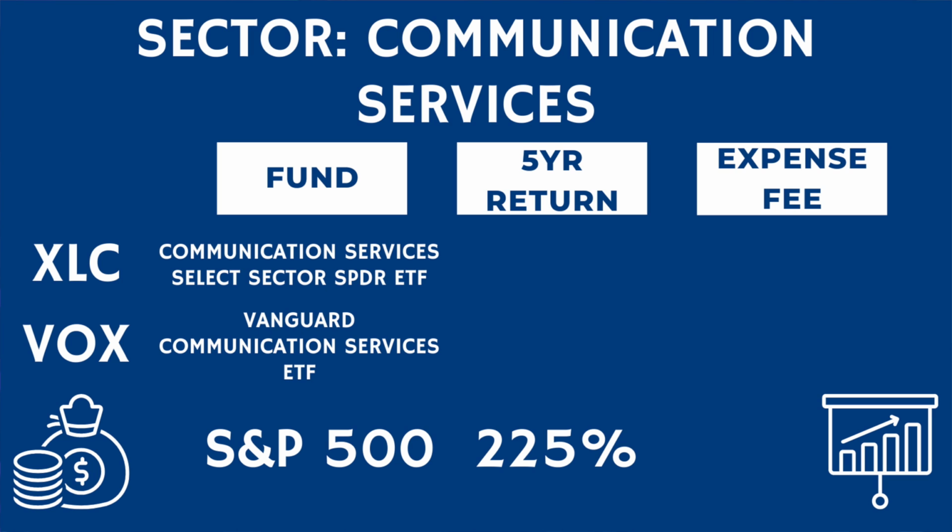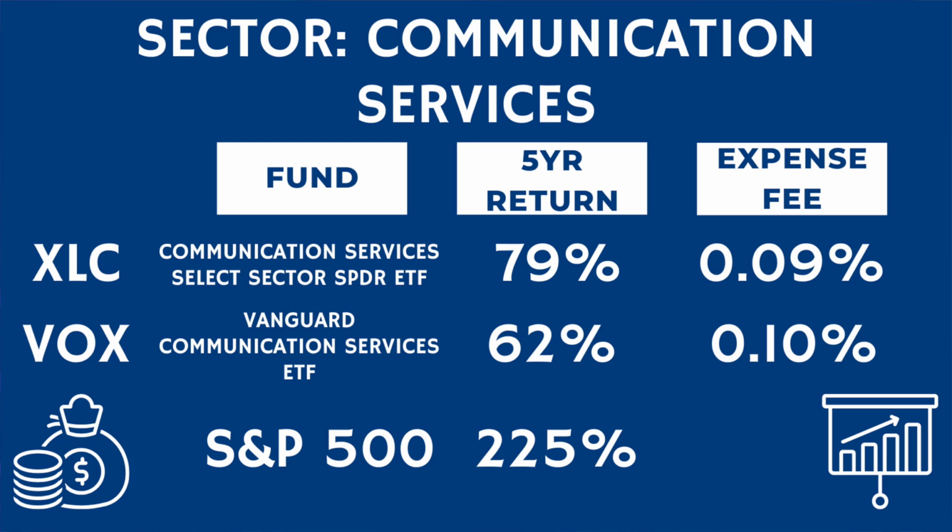XLC, which was just created in 2018, so we're just going to look at the 5-year total return, has a 5-year total return rate of 79%, with VOX having a 5-year total return of 62%. Communication services is really the tale of two different types, the new age and the old age. Old age being the likes of AT&T and Verizon, new age being the likes of Meta Platforms, Alphabet, and the likes of Netflix.